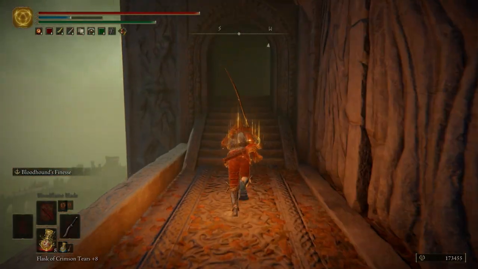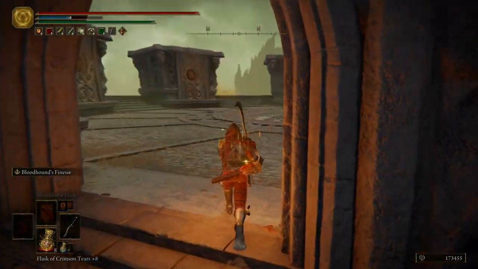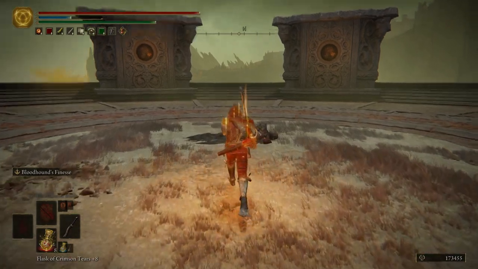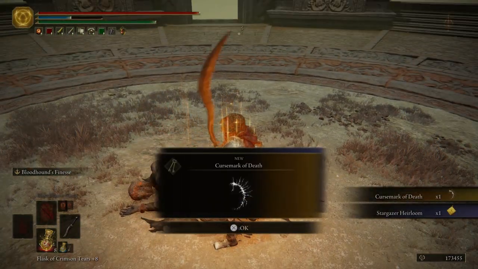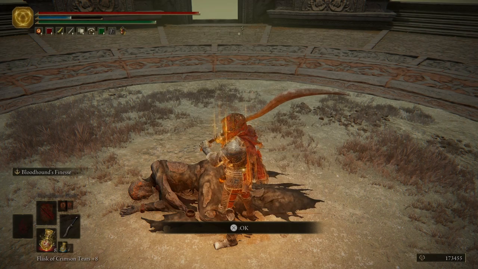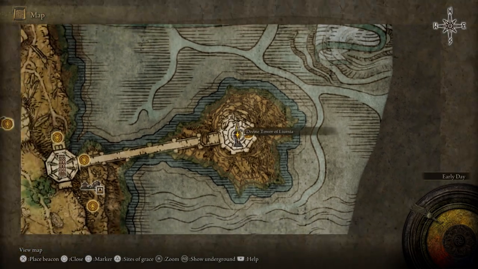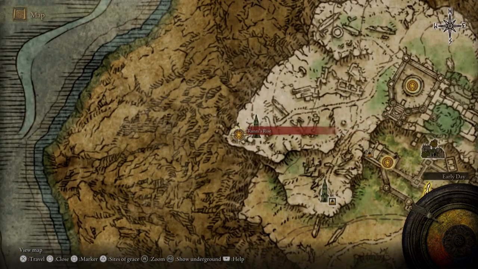The body she cast off so that she could go into the doll. And this is her body. We're going to pick up the curse mark of death along with the stargazer heirloom. Sorry, words, right? Now that we've completed all of that, we're going to go back to Ronnie's Rise. I'll see everybody over there.